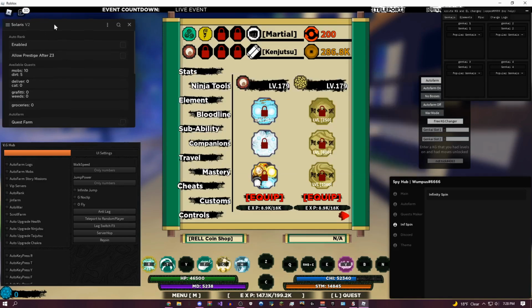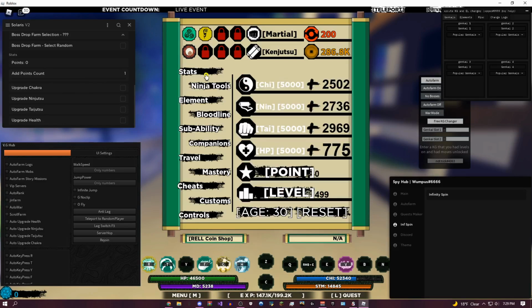So I'm going to start over here on my favorite GUI, the Vellerius V2 hub. And as you guys can see, it has an insane amount of stuff on pretty much every tab. The auto farms are just completely insane, and they've actually updated it really recently. So as you can see right here, auto rank is of course just going to be your rank, but you can also do auto quest farm, boss drop farm, you can select what quests you want, and you can even automatically put your points into a certain skill tree.